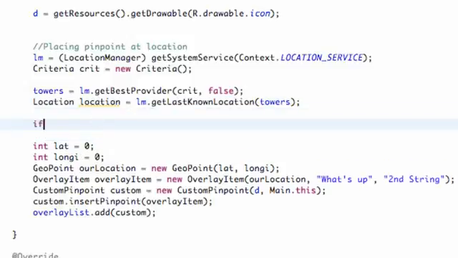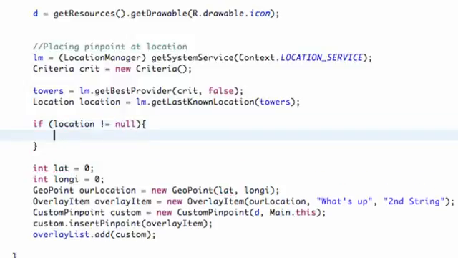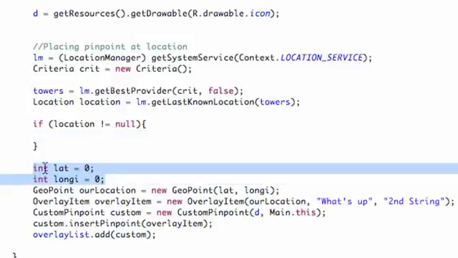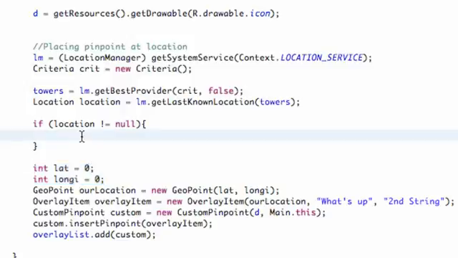So we're going to say if location is not null, then we're going to set up our int value. Actually, we're just going to say lat is equal to, and then we're going to cast it as an int, because this isn't going to return an int value.